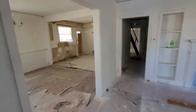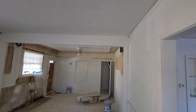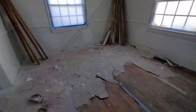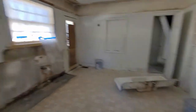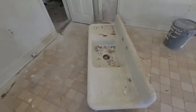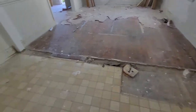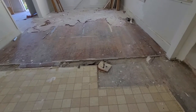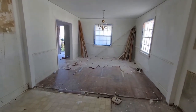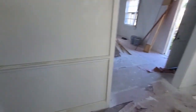The biggest thing we did on the inside was we removed this wall. I had a contractor come in, remove the wall, and put a girder across — it was a load-bearing wall. We removed the wall and opened up the kitchen into the dining room, putting in a beam. You can see we demoed the kitchen. This is where the sink was — we're going to try to keep and reuse the sink. Here's where the stove was, and this was the dishwasher. With the wall being out, there's a lot more room to work with. That was the biggest thing inside: removing the wall, demoing the kitchen, and putting the base coat of paint and Kilz down.